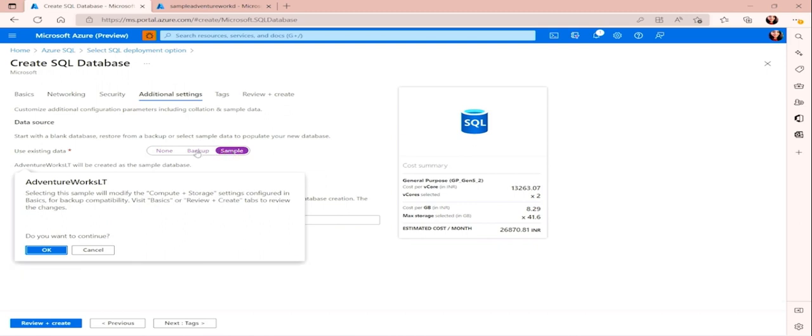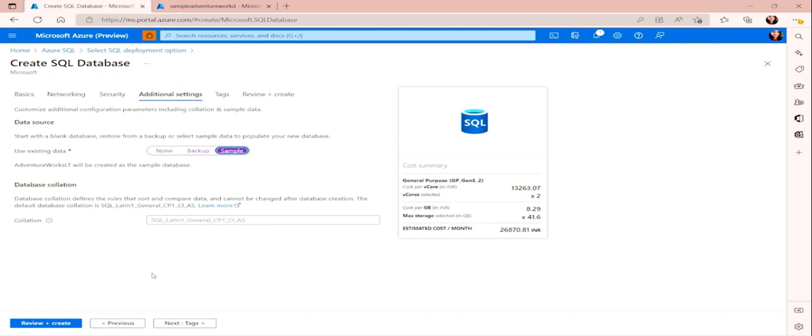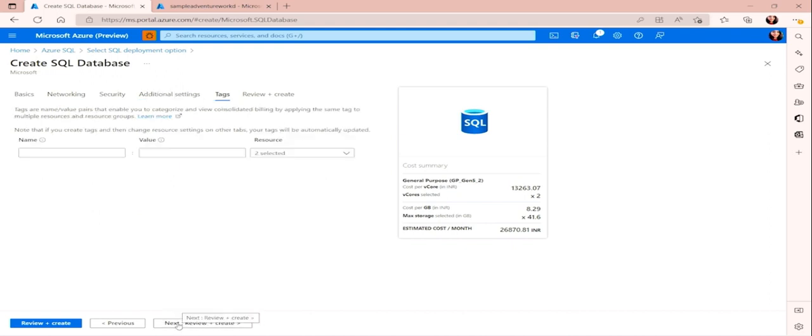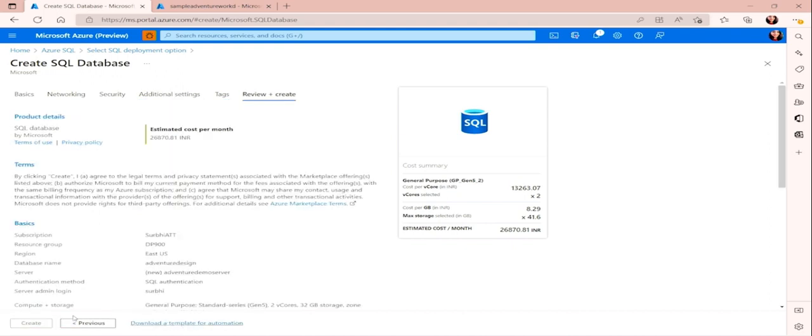You can also bring in your backup data here, but we are going to use the sample because it will create a sample database which we can explore later on. And as soon as we create a sample database here, the compute and storage settings in the basics will automatically be backup compatible. Just click on OK, skip the tags, review and create, and click on create.